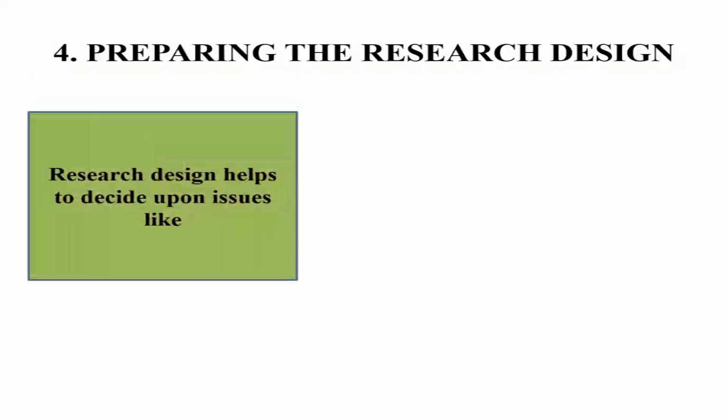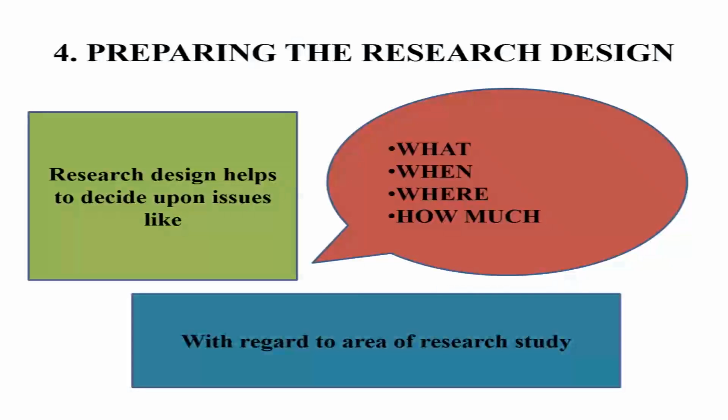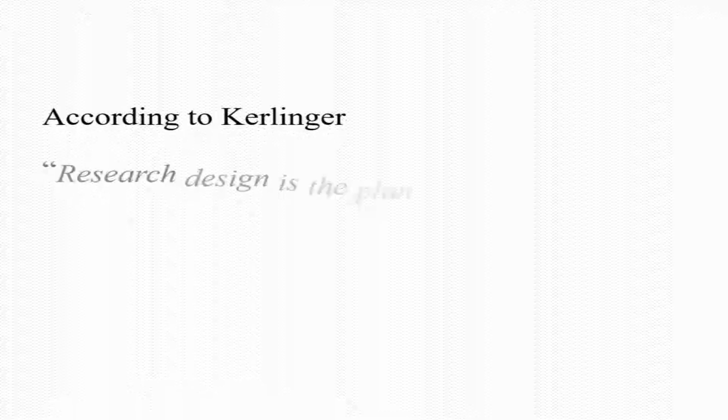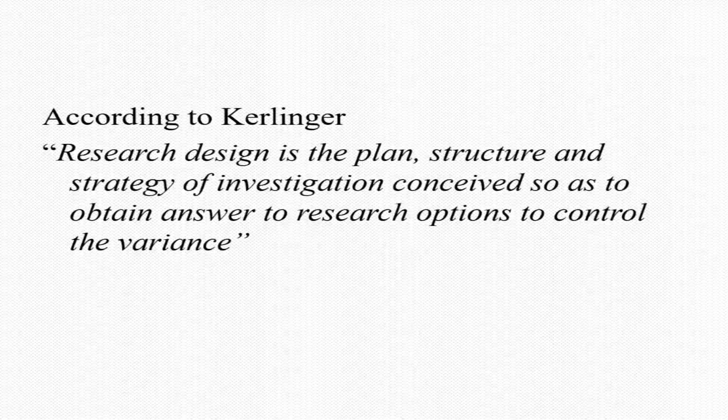The fourth step in the research process is preparing the research design. Research design is a blueprint of your research and explains the procedures of data collection, measurement, and data analysis. Usually, research design helps to decide upon issues like what, when, where, how much, by what means, etc. with regard to the area of research study. According to Kerlinger, research design is a plan, structure, and strategy of investigation conceived so as to obtain answers to research questions and to control the variance.